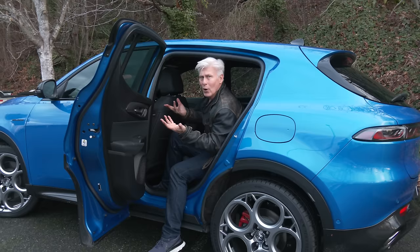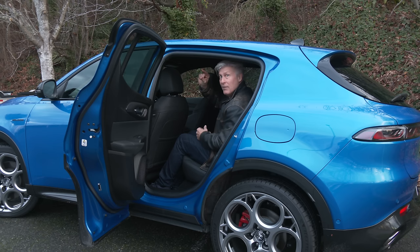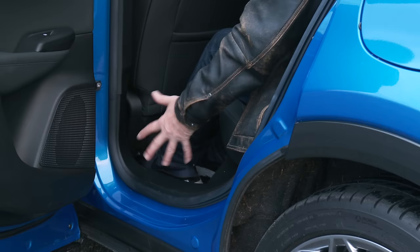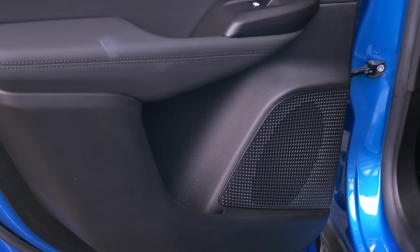Tonale is not a large vehicle, so when it comes to the back seats, manage expectations. I'm 5'9" and I have enough headroom, that's not a problem. Knee and legroom are good and my Nikes slide all the way underneath the seats, so footroom is fine. The door openings are a little bit on the small side, so my size 11s can be a little cramped getting in and out. You've got your door pockets, those are a little bit small.